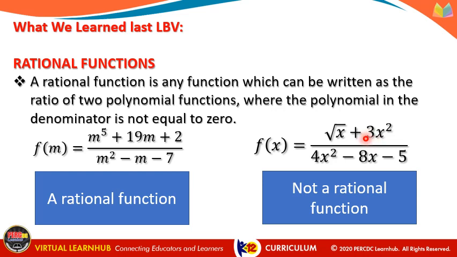So again, hindi ba ang requirement ng pagiging polynomial, dapat yung exponent natin ay non-negative integer. So dapat positive integer lamang o di kaya 0. Ang problema, hindi ba ang square root of x ay pwede mong i-rewrite as x raised to 1/2? Yung exponent na 1/2, hindi pwede kasi hindi siya isang integer. Thus, this is not a polynomial and therefore, this is not a rational function. Alright? So yan po yung isa sa na-discuss natin sa previous LBV natin.